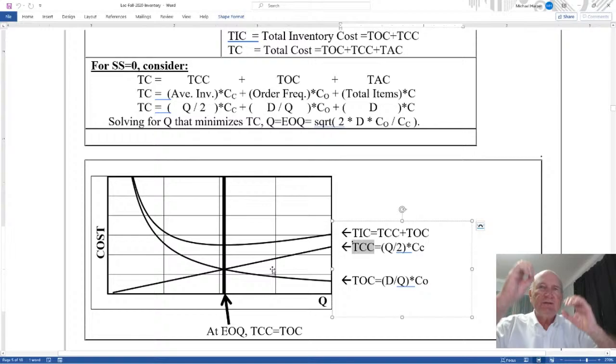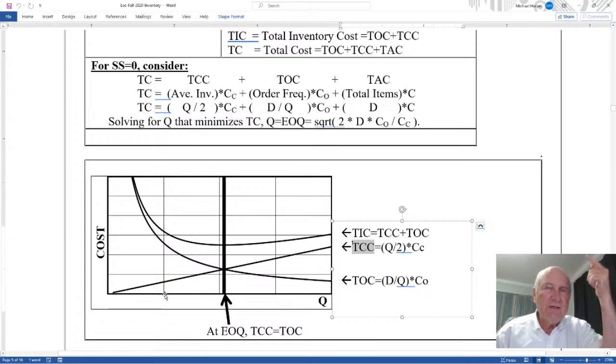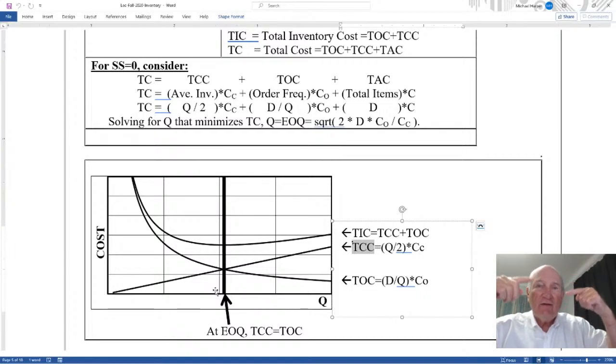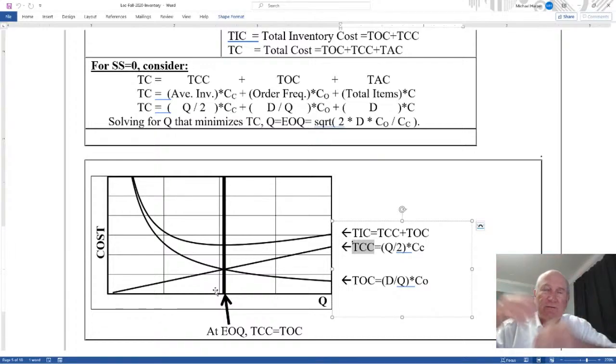Reduce Q, and these costs are going to come together. And then suppose you reduce it down here, it goes the other way. If the ordering cost here is more than the carrying cost, then your Q is below EOQ. It's too small. You have to increase your Q. If you increase your Q, these two costs begin to come together, and when they're equal, that lot size Q is EOQ. So by trial and error, they find what Q is, or something close to it. Very simple. You can do it just routinely. It's not even an experiment. You can do it real time and see how these costs come together.